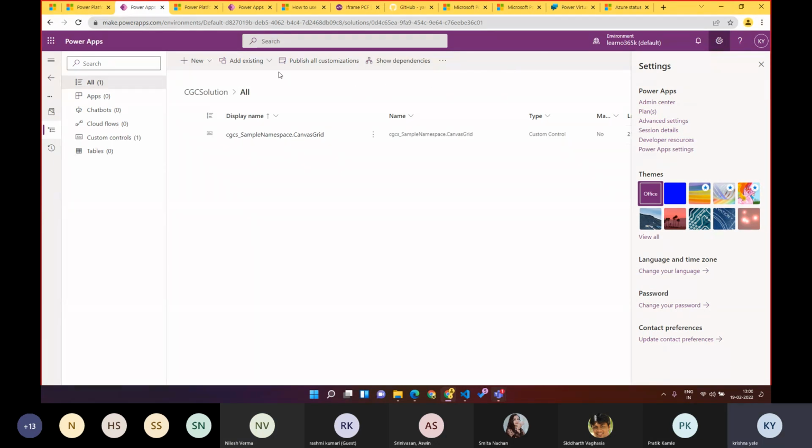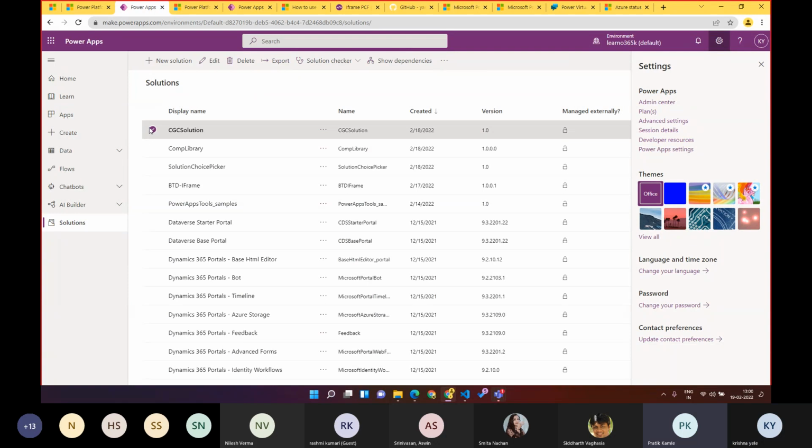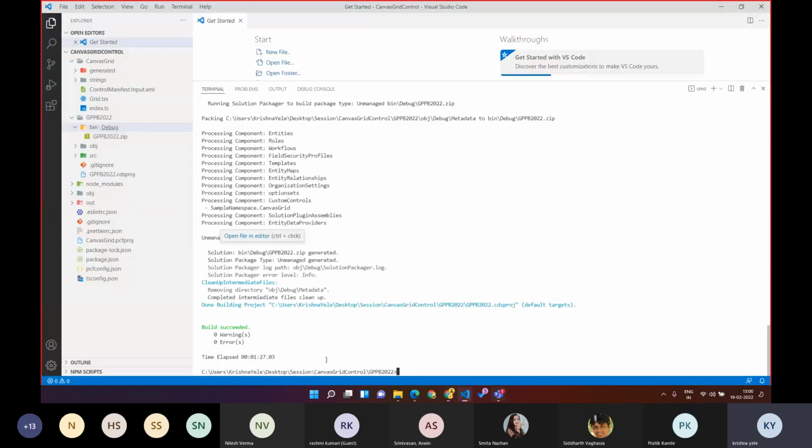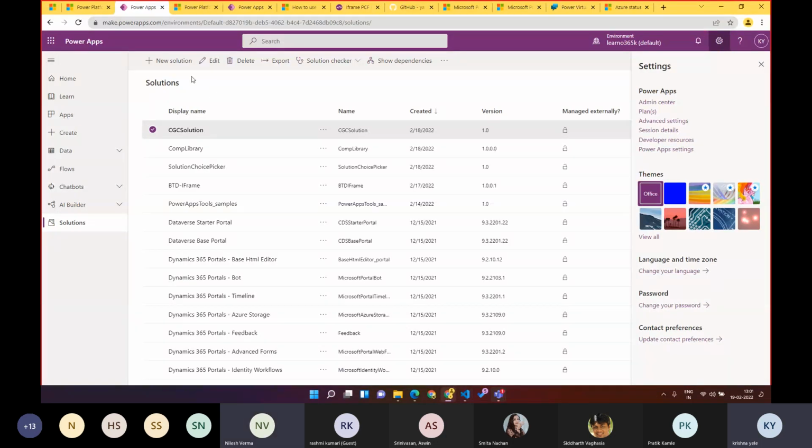Is it outside? Yeah, the three dots are next to that solution. You got it here, the export option. I think it might take a moment. Oh, it is done. You can see this is the zip file. You can edit it in the solution if it is successful. That's it from me. I think I've taken one more minute. Thank you, everyone.